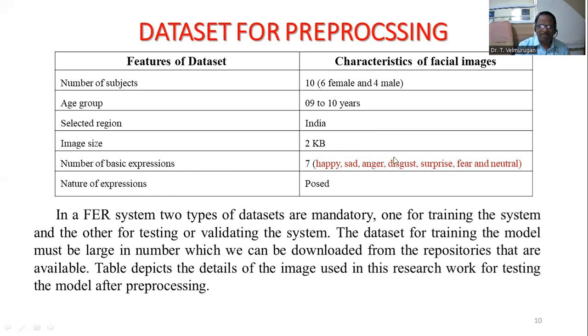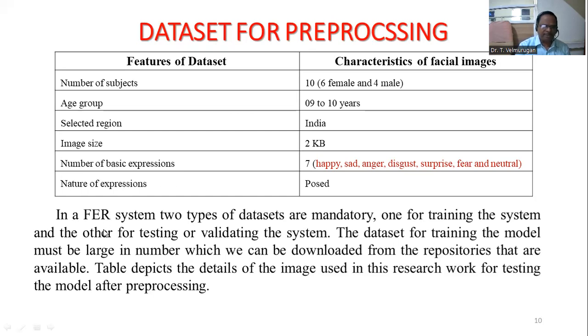These are the 7 basic expressions analyzed in this research. The expressions are posed within the image itself. The ultimate finding of this research work is to find what kind of emotions are accurately identified by means of this research work. That is the main concept.